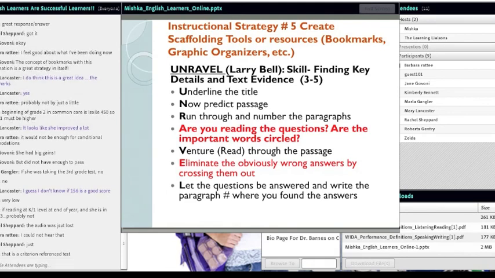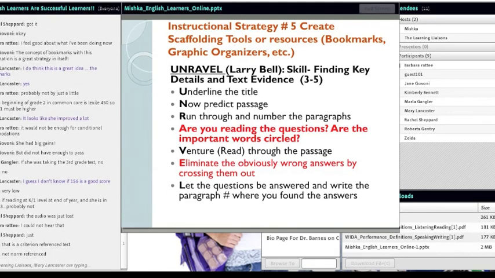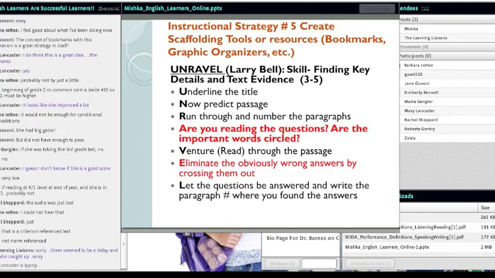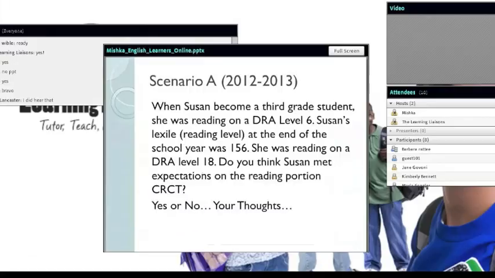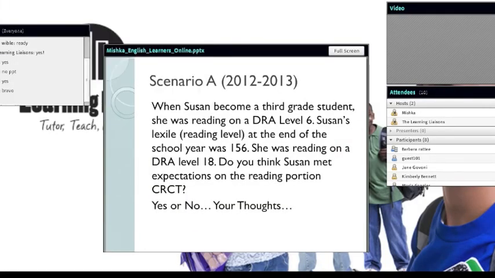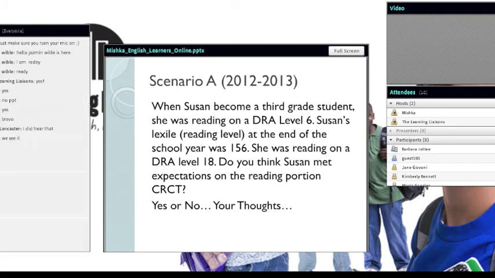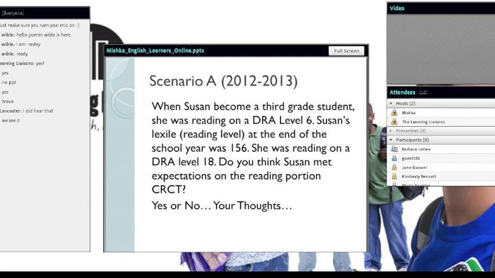Yes, that is a Criterion Reference Test. Very good. But remember, at the beginning of the year, she was not reading on grade level. So if she just passed, it would be a good thing. I have found those strategies very helpful, and they're also on the bookmarks that I have on the bottom. And then I have another slide that I'm going to explain in a few minutes.